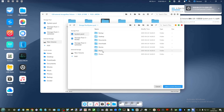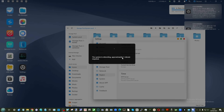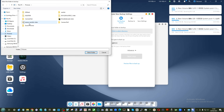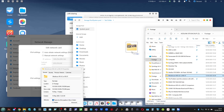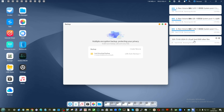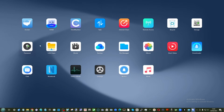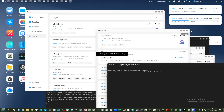Minisforum are using a NAS source code platform that already existed, so they're not hugely in control of that. The OS was actually surprisingly feature-rich out of the gate — things like direct USB 4 and Thunderbolt point-to-point connectivity were already there at launch. The issue was always stability, localization, response times, and resilience, and that's where most updates have focused. Still, I don't think it is anywhere near ready to challenge TrueNAS, Unraid, or Proxmox if you're thinking of deploying this locally.